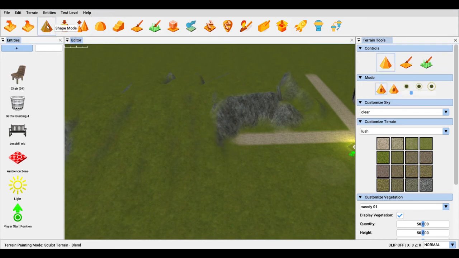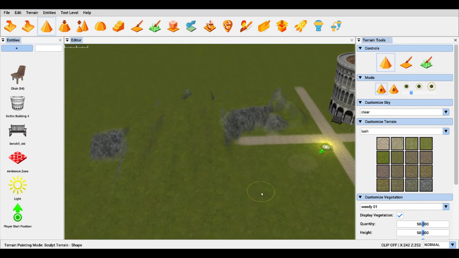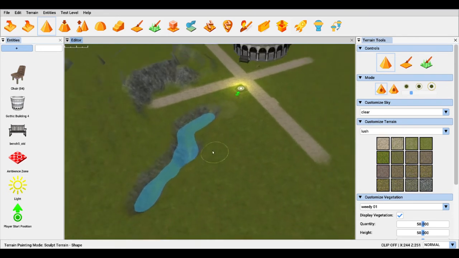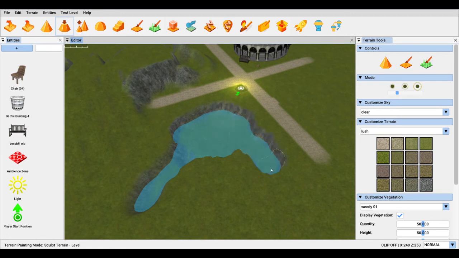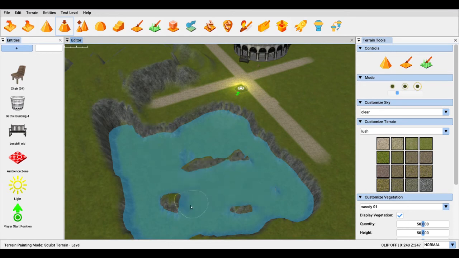Now, if we're back here in shape mode, I can also dig a hole, and you'll see water below. So if I hold the Shift key and click, now we're creating the opposite direction, and we can basically create a creek or a river. And again, if we need to draw a whole bunch of areas fast, we can go to level mode and start inside the creek. Now it'll allow us to draw very quickly large areas.